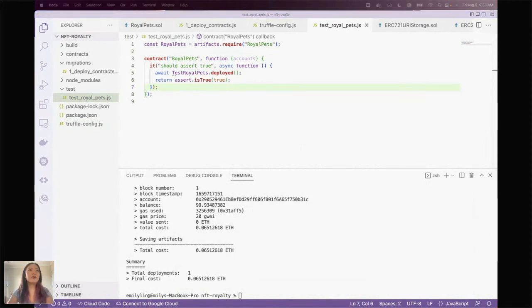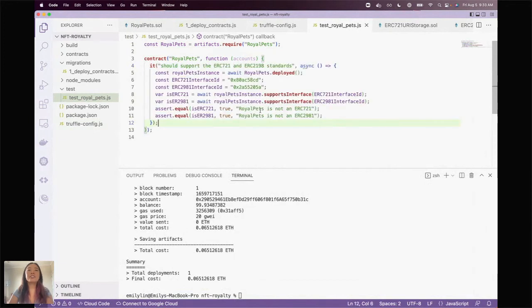So the first thing, when we're testing, is what code did we change? Well, we overwrote the supportsInterface functionality, right? So we do want to test that it properly identifies that this contract is an ERC 721 and an ERC 2981. What that does is basically we can get a contract abstraction that Truffle provides through just a simple contract.deployed.